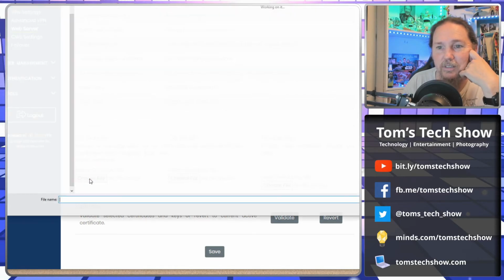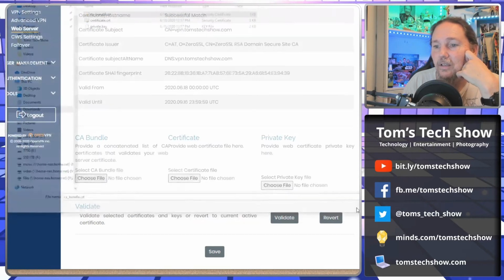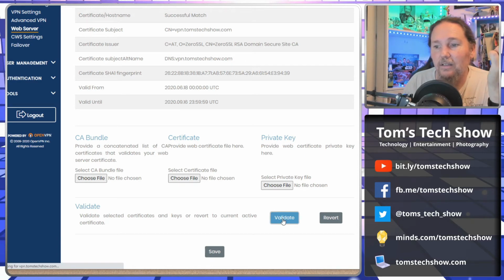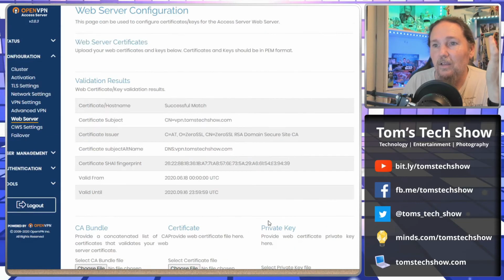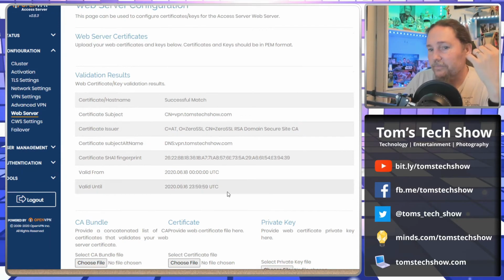So we just click this, choose the bundle, click the next one, choose the certificate, click the next one, choose the private key. You can click validate. It says validate, there are no errors. And then click save that to the server. You now have an SSL certificate on the web server.